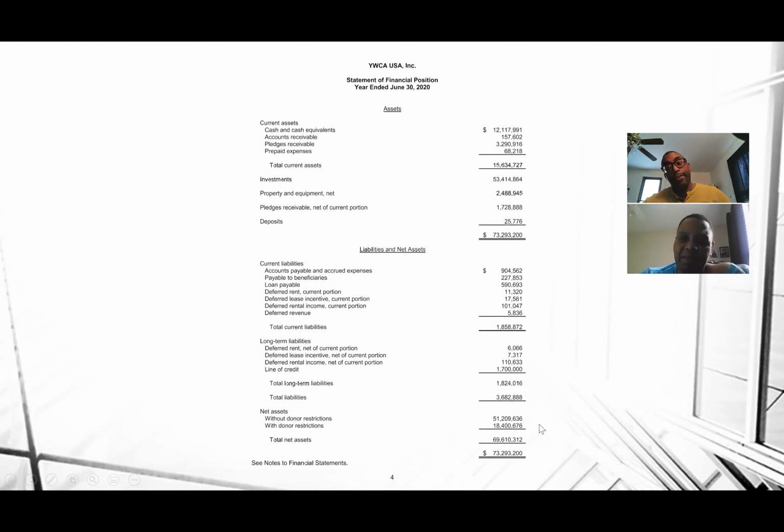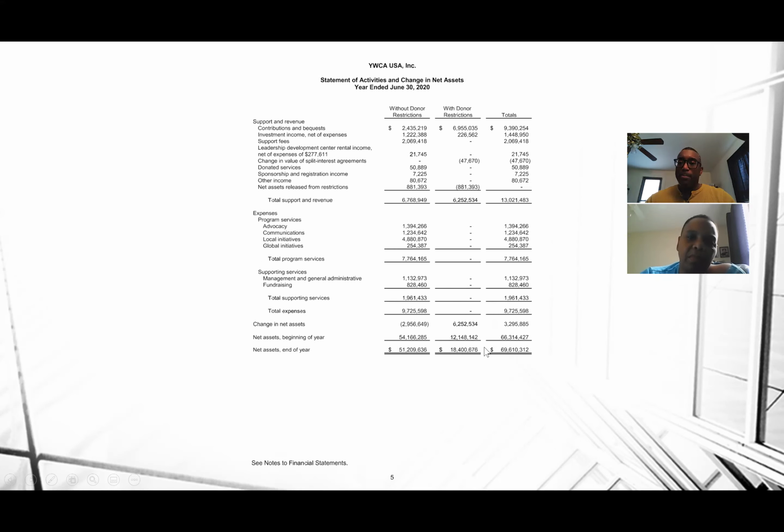This is a nonprofit. This is what I'm saying: nonprofit doesn't mean you lose money. It means structurally, an individual doesn't own that $69 million. It's the community, and you have a board of directors that represents that. That's why when you set up a business, you make sure you understand that you can't really go and benefit directly, personally, from a nonprofit unless you draw it down through salaries. So this is the balance sheet of a nonprofit.